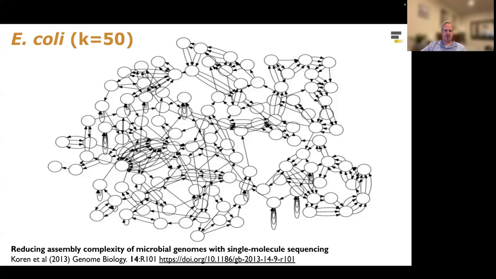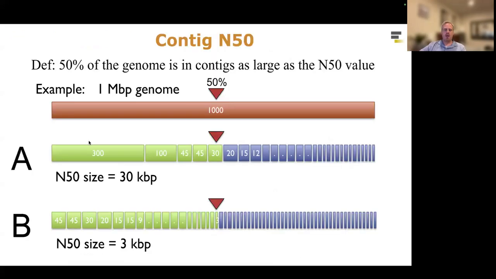Now, there are algorithms that are quite efficient for finding potential paths through this graph, but I would argue that any potential path through the graph at this point is going to be ambiguous. What we really need to do is bring additional biological, genomic information to the assembly problem in order to resolve all this complexity and resolve exactly which path we should be using. So in this process, we're going to start from this very simple graph at the level of individual k-mers. We'll grow up these longer sequences as far as we can.